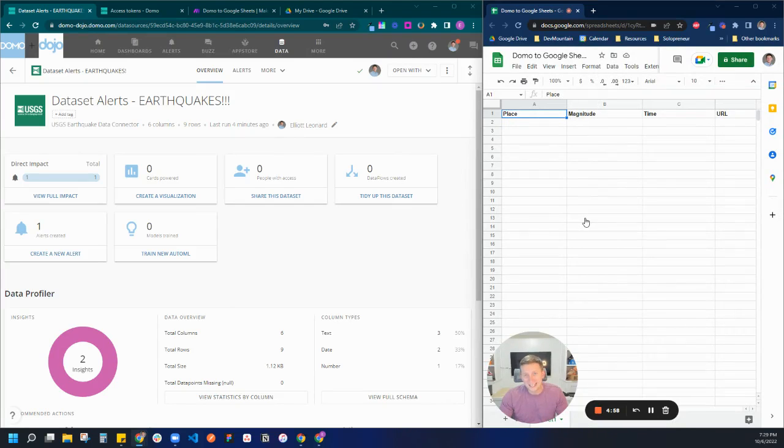All right, so we're talking data orchestration in Domo. Today I'm going to do a tutorial on the second half of data orchestration. Once your data is in Domo, how do you get it out to other source systems as soon as it's landed in Domo? With this tutorial, I'm going to use my handy dandy earthquake data set, and I'm going to send this data off to Google Sheets to populate a Google Sheet anytime new data comes in.